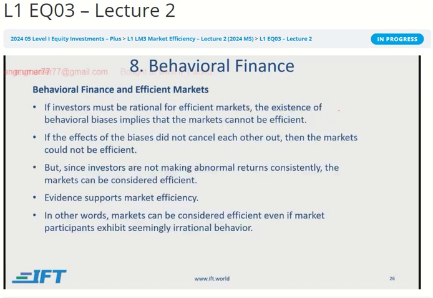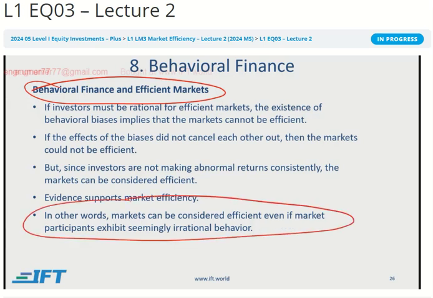All right, so what is the link between behavioral finance and efficient markets? For the exam, what you need to know is that it's possible for behavioral biases to cancel out each other, and if they do, then markets would be efficient. It's a kind of a silly thing to say, but that's what it is, right? What they're saying is that markets can be considered efficient if the biases cancel out each other, right? But if the biases don't cancel out each other, then the markets will not be efficient.